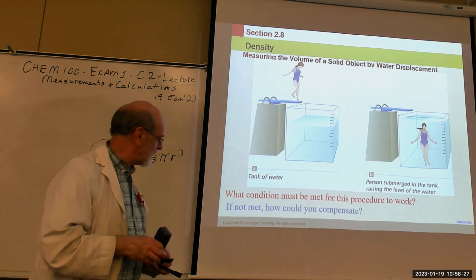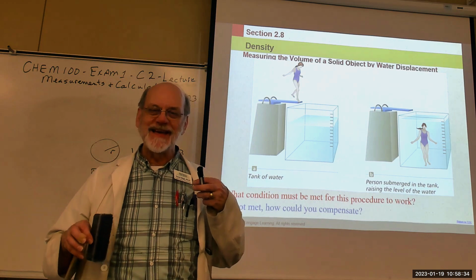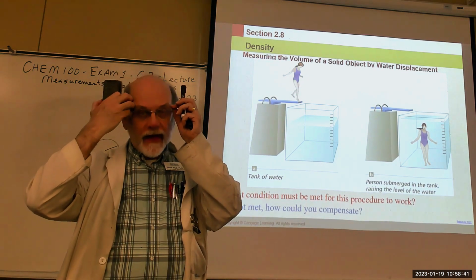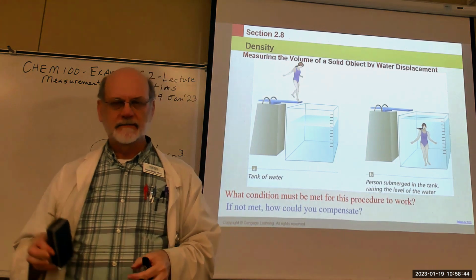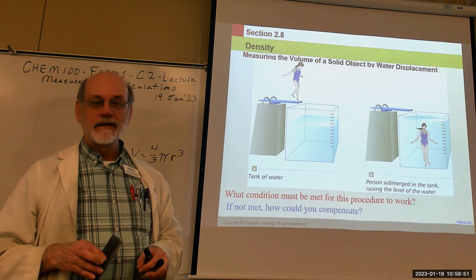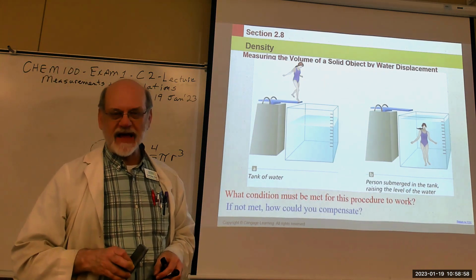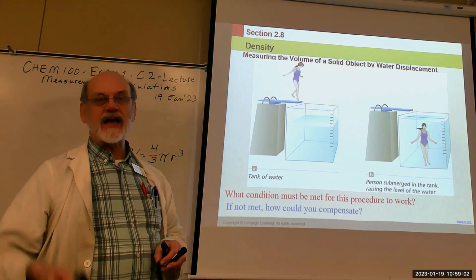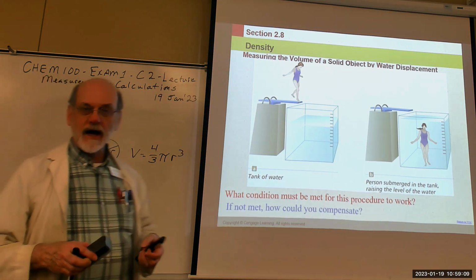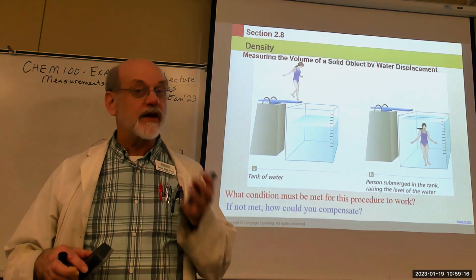Now, the other condition that must be met is that the object you put in the water must not react with the water. You don't want that. If it doesn't react with the water, perfect. All's good. But if you throw something like sodium metal into water, it will instantly react with the generation of a lot of heat, hydrogen gas, and maybe even combustion once the gas reaches the air. So in that case, if we needed to measure the volume of an irregular chunk of sodium, we would drop it into something that it doesn't react with, like mineral oil.